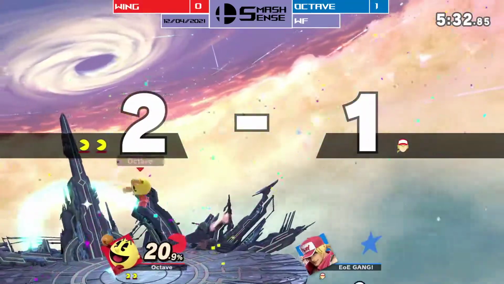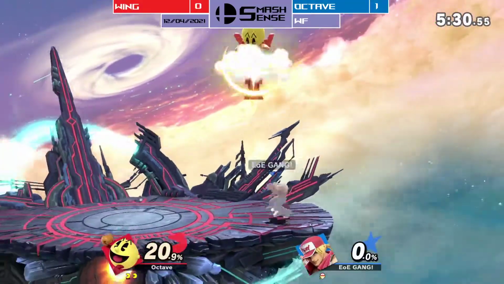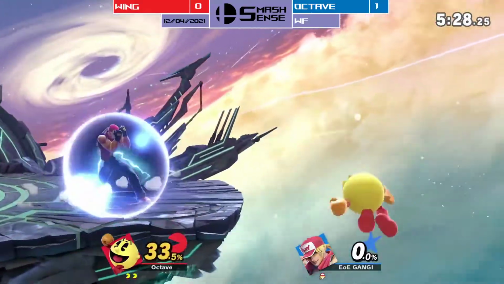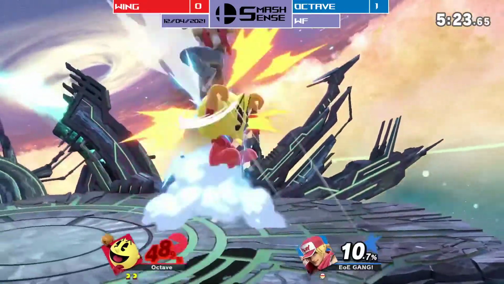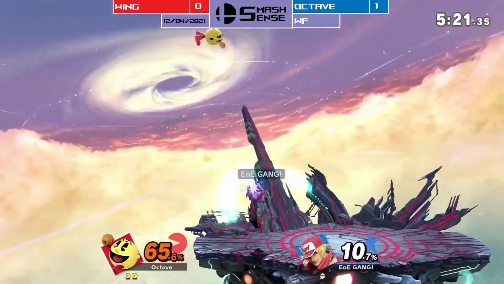Looks like his Crack Shoot was read there because he lost his stock at 175%. Octave now leading with 2 stocks to Wing's 1. Will he be able to take game 2, or can Wing turn this around just like his character does when the opponent rolls behind him?